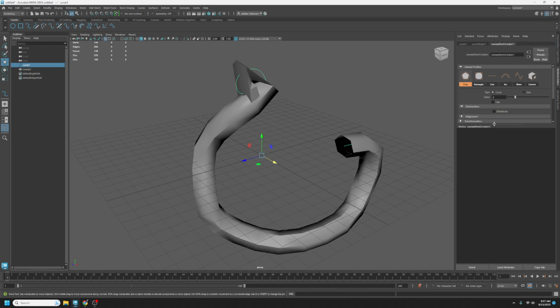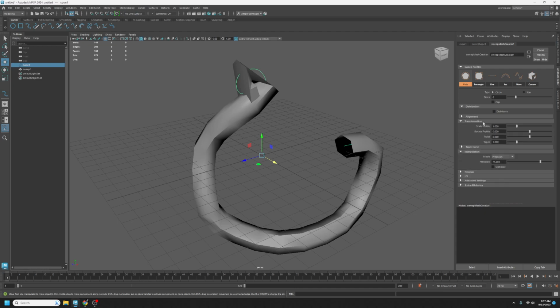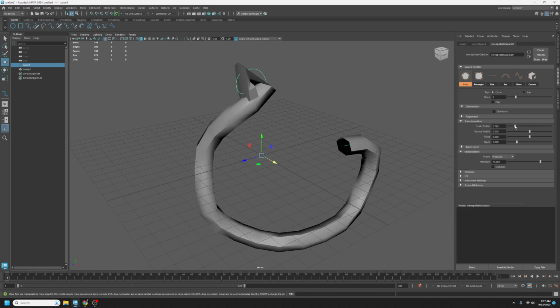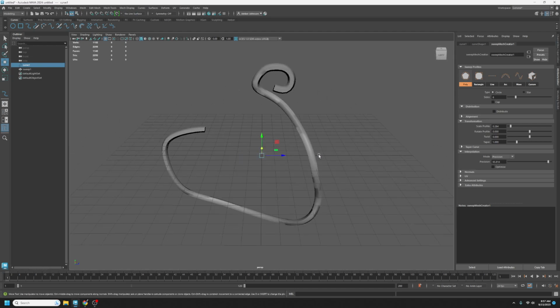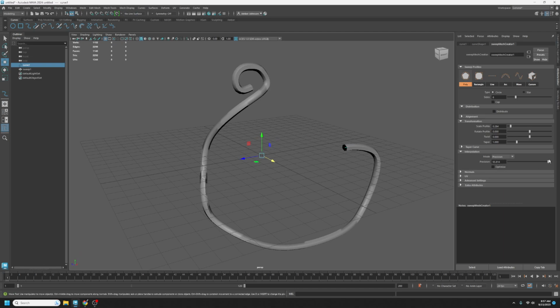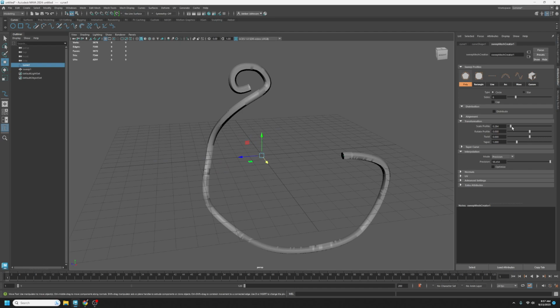Underneath, let's see. Where are we looking? Oh, there we go. Transformation. This is where we can really control the look of it. So it's way too thick. I can make it a lot skinnier. I can also add more precision to this. If I made this actually pretty small, since these are centimeters. This is a pretty small rope, so I would need to bump up that precision a little bit. Unfortunately, it is raising my tri count, but we can adjust that later.